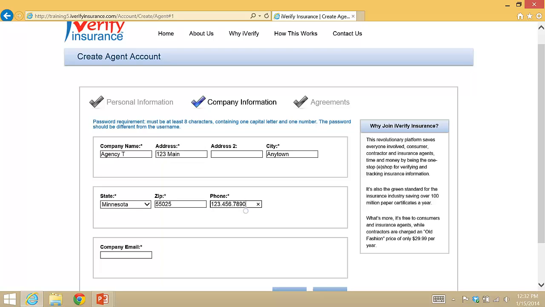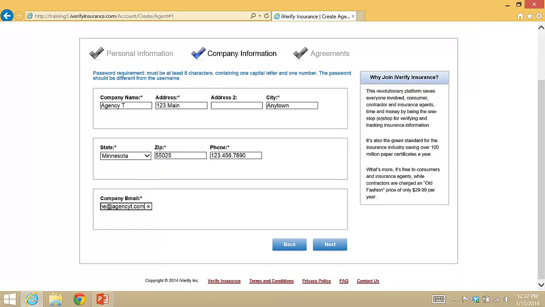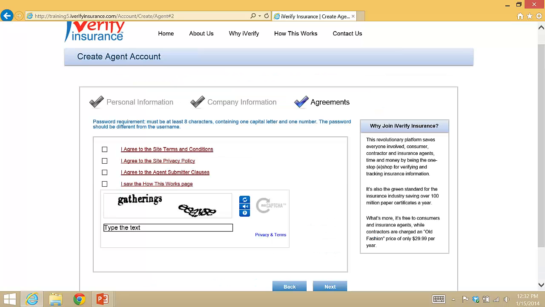And once again, a phone number that the agency can be reached at, and a company email. Once you have that information complete, you simply click Next.